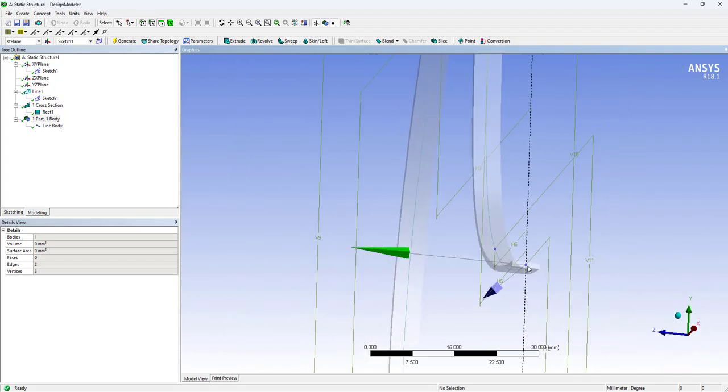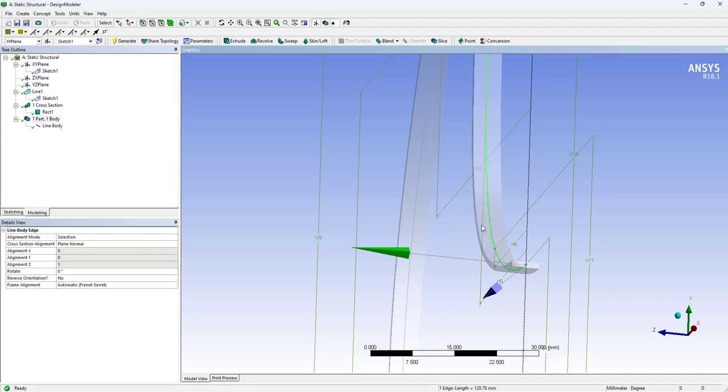However, it is possible that this orientation is not correct, and there are times when we need to correct this orientation. For that, we need to go to this edge selection filter and select the line.